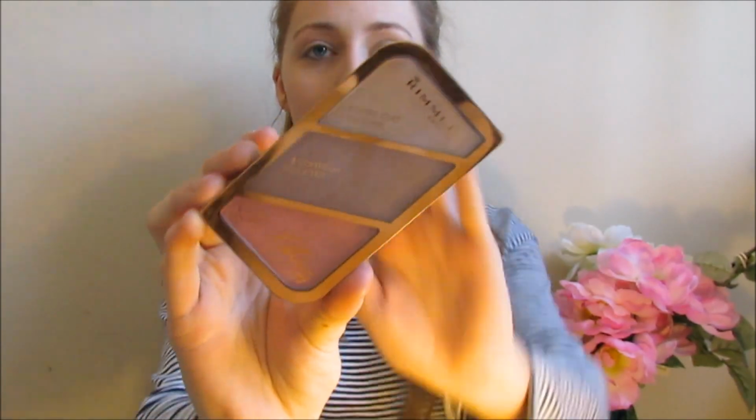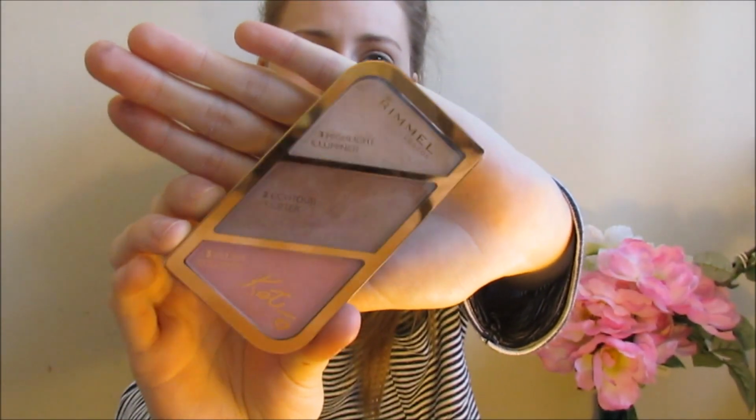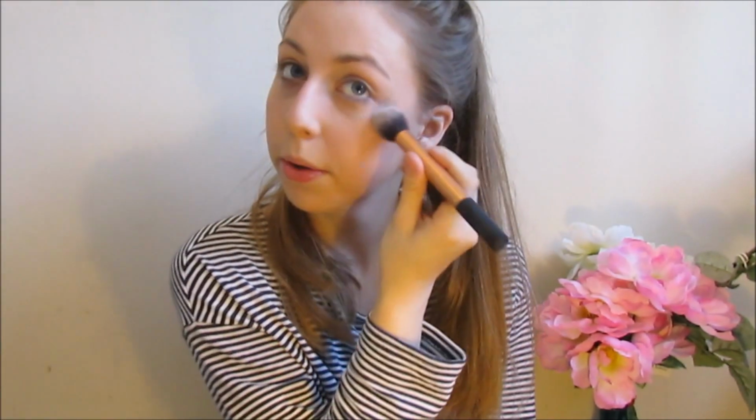Next thing I get is my Rimmel Sculpting palette. This is from Kate Moss. It's her latest product, I think. I've talked about this again in one of my recent videos. Love this. To apply this, I use my Real Techniques. Where's it gone? Where's it actually gone? Oh, found it. To apply this, I start off with my highlighter. I get the contour brush from Real Techniques. Just put that on the top of my cheekbones.